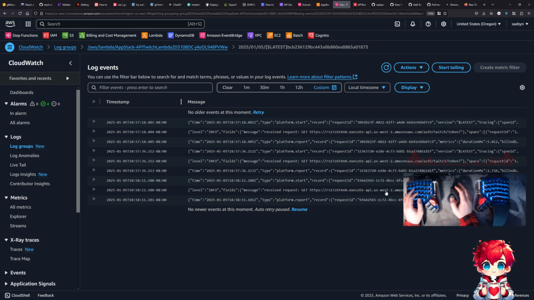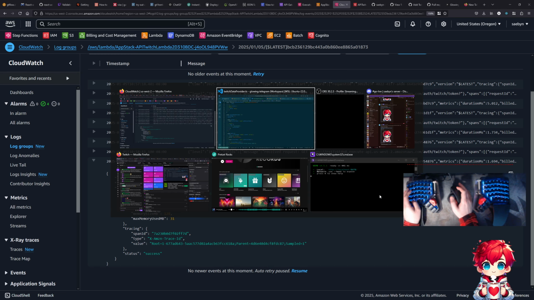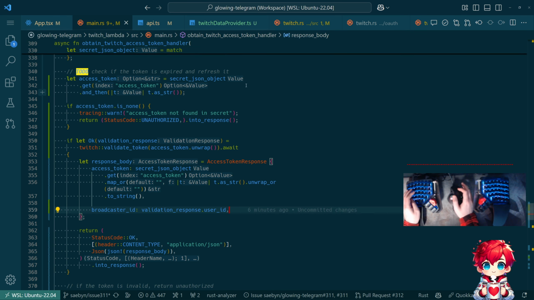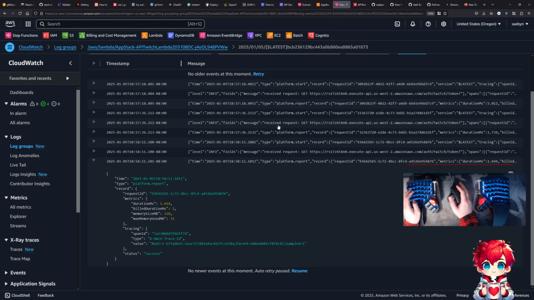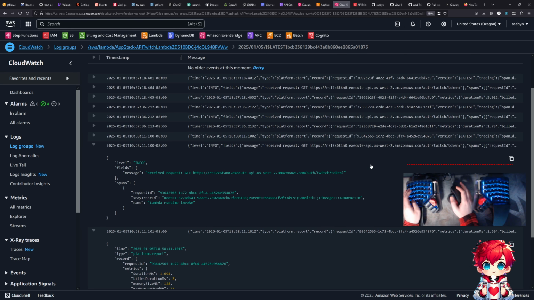Not seeing anything that screams error. Are we tracing? So we are hitting the Lambda, right? Received request. Auth Twitch token. Right, so the Lambda is being invoked. It's getting the request.